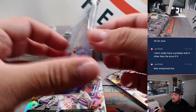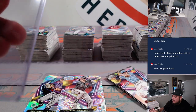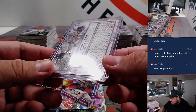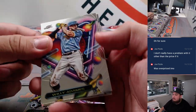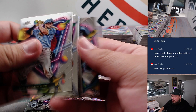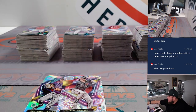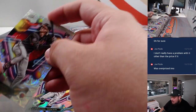James Altman blue. Yeah, well, I think it's definitely a higher price this year. Last year it was actually a solid price, but I think they didn't know what to price it at probably, so they started it low. And it just exploded, obviously, right? I mean, it was like a $200 box at one point. But, yeah, I think it started off just a little bit higher. But, obviously, like I said, if people are buying it, then I guess they're okay with it.